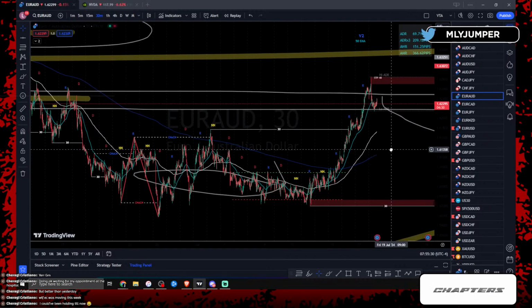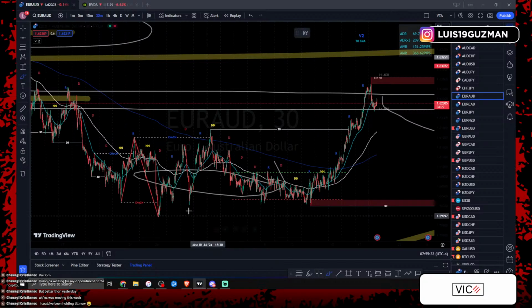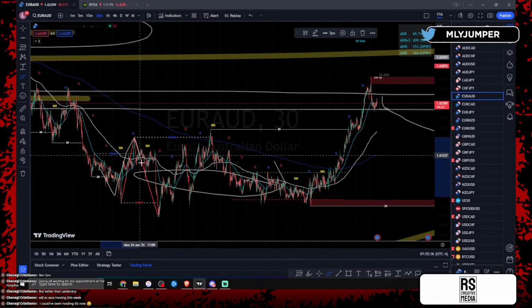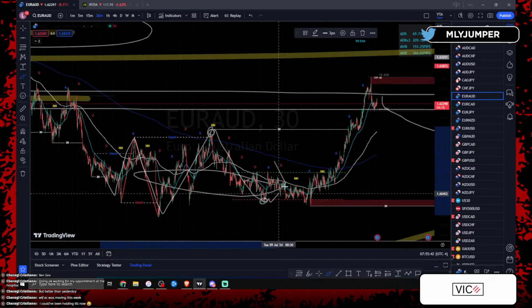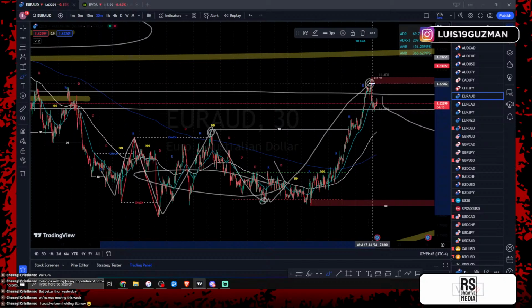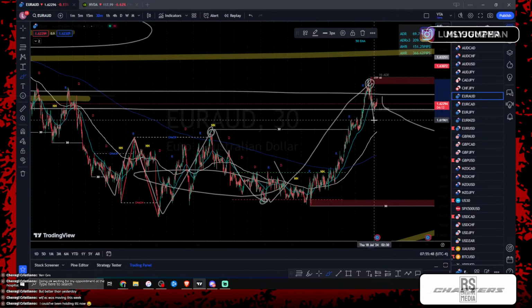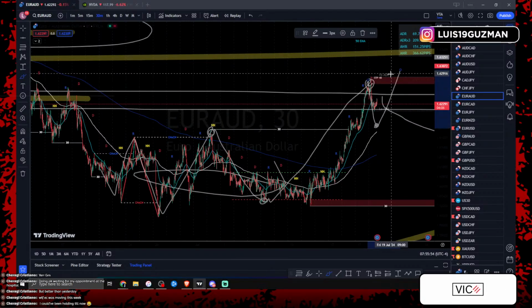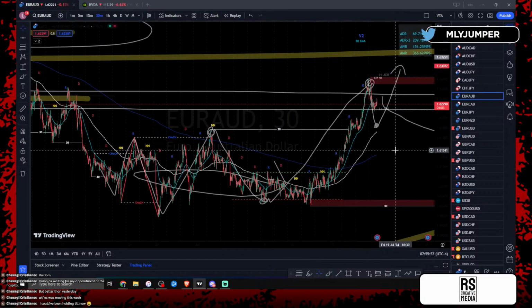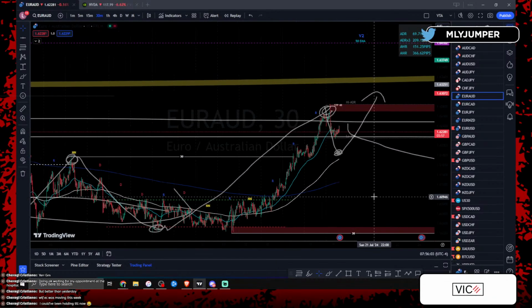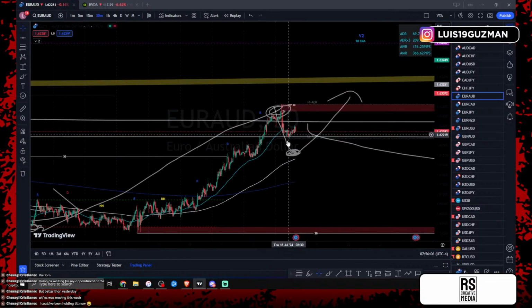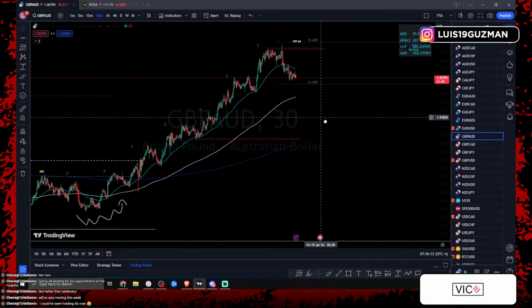The fact that price gave us that change of character already, right? Meaning we were making lower low, high, lower low, higher high, change of character, higher low, and then it gave us a break of structure higher high. I could still see price go short for a little bit, probably into these areas down here. But then this is where we'll see price go back up to the top side, up to the 30-minute gap that we have up here. So for me right now, EA specifically, I see it more still bullish than bearish compared to GA, right?